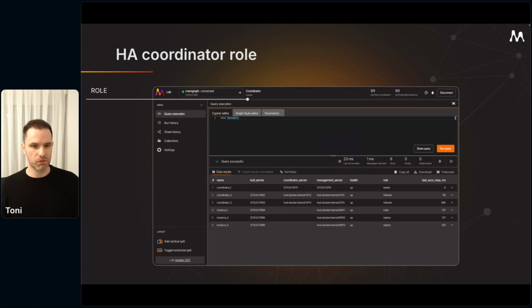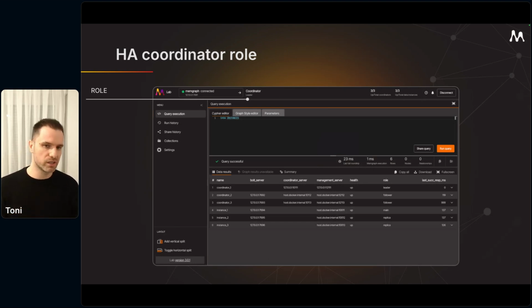And for all of you that have been using highly available Memgraph and Memgraph cluster, you probably know that you can use Lab not just to connect to Memgraph, but also to connect to the coordinator.